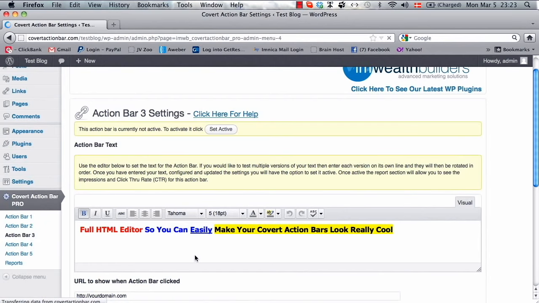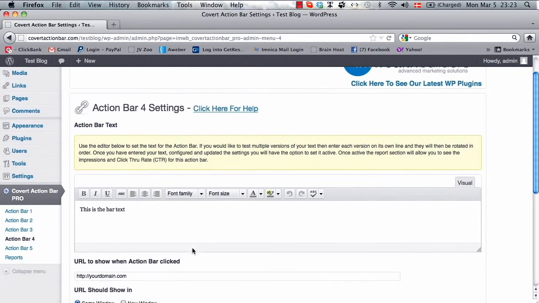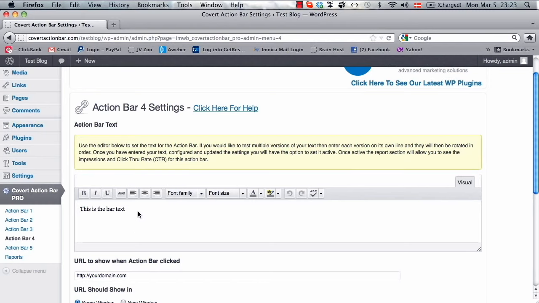We'll just try one of the other bars here, one that hasn't been done anything on. Yep, and here we go. You can pretty much do anything you want here. So this is just the sample text that's in here, so let's just play with that one. You can make the text bold. You can select any of all the fonts here that you would like to use. We'll just select this one.